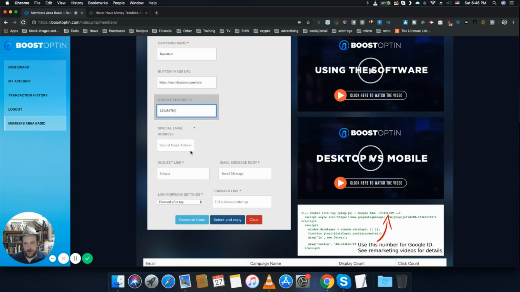All right, and then we're going to put in a special email address. The email address can either be an email that you use for your autoresponder, which will allow you to do subscribe via email. For example, Aweber offers that. Or you can use a special Gmail account and then hook it to your autoresponder using Zapier. There's information in the software, and I'm not going to go over that right now. But basically, it can be anything you like. For example, this is my actual email that I use for this purpose.